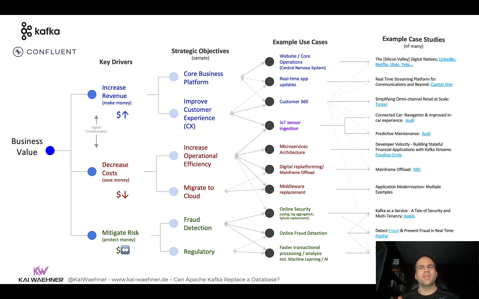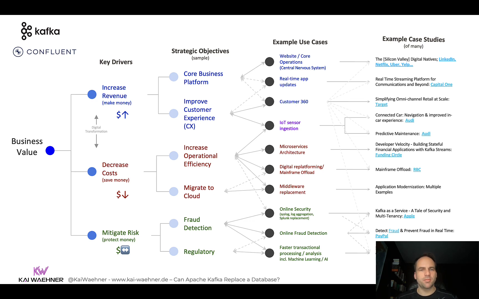Kafka is now used for more and more use cases — not just for messaging and ingestion into Hadoop, but also to replace existing middleware and build new business applications. A key piece of that very often is to store data longer in Kafka, to use it also as a persistent system — not just to decouple producers and consumers, but also to consume data later. In parallel, you can also build transactional systems for the most critical data you process. Kafka is used across industries for many different kinds of use cases, and a key piece is because Kafka also uses a persistent distributed storage under the hood.